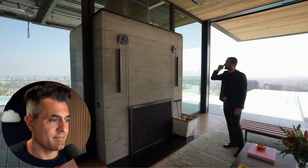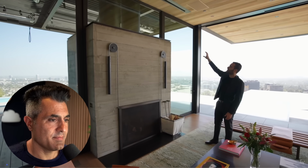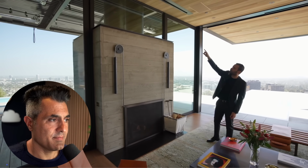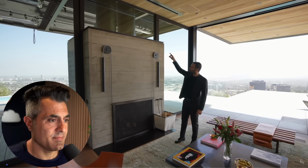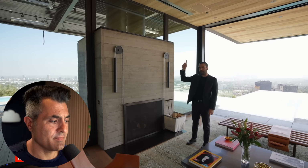Here's a really unique detail that this fireplace has. On top, we have this transom glass window where you can see the flues of 2 of those fireplaces, which is really unique. And on the second floor, those flues actually serve a purpose, which is even more interesting. So we'll talk about that later once we get to the primary bedroom suite.